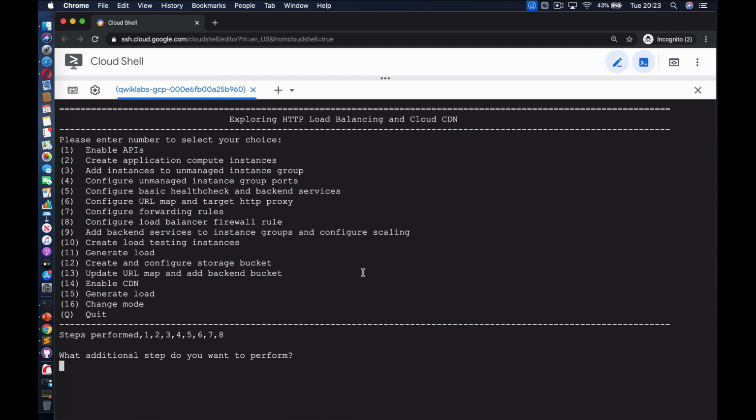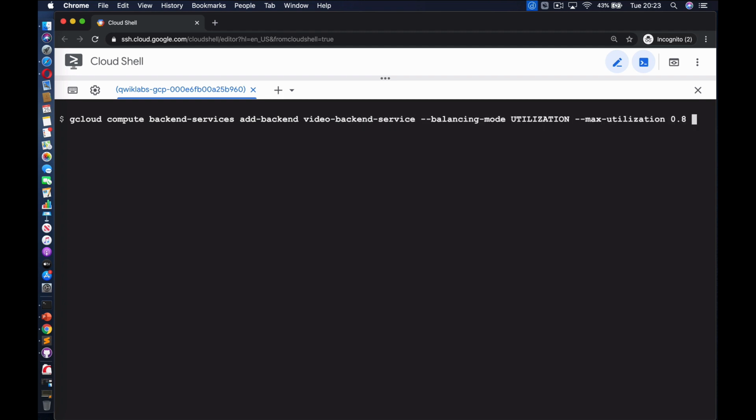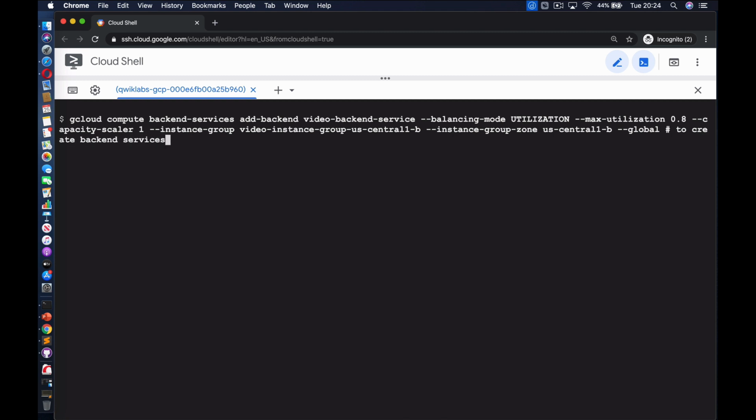In step number 9, we're going to add the backend services to instance groups, as well as configure scaling. In this step, we're adding the video backend service to the video instance group in the US and configuring scaling.